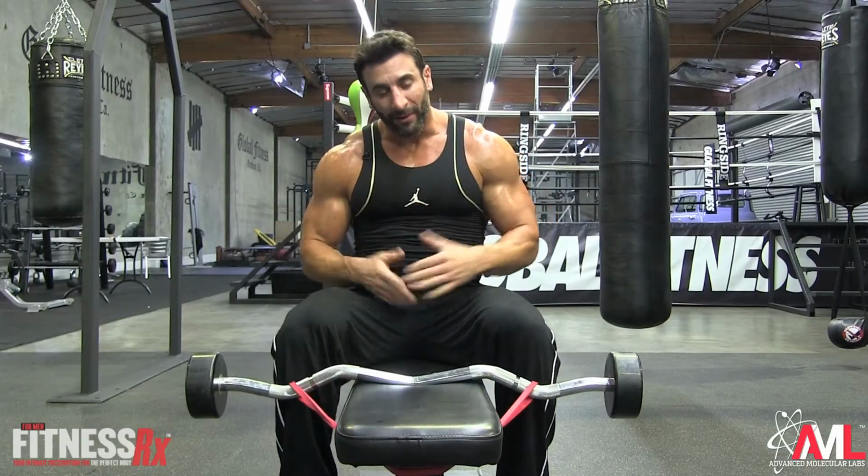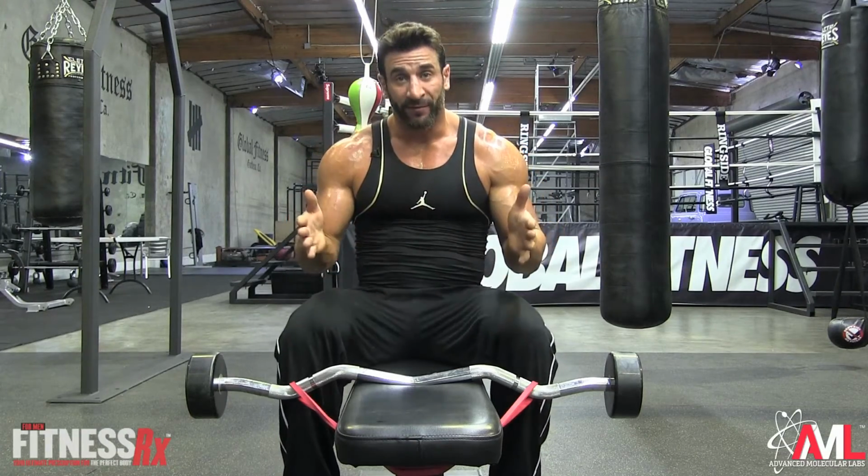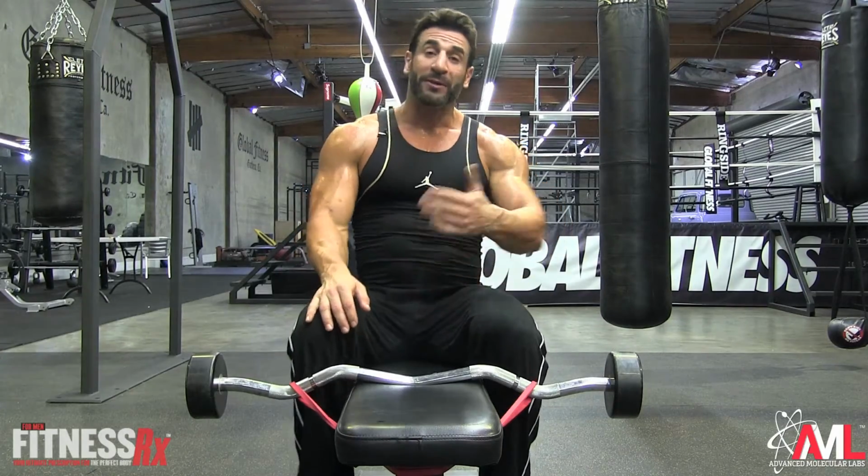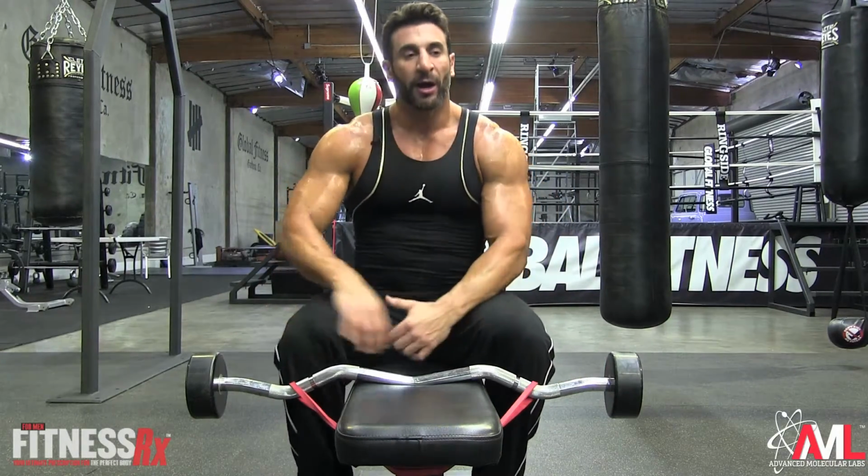Okay guys, now we're talking about combining concepts when working the biceps for maximum and efficient growth. You've probably done some type of easy bar curl or straight bar curl. You've probably done a seated bicep curl. Maybe you've even used a resistance band doing resistance band curls. We're gonna combine all three now.